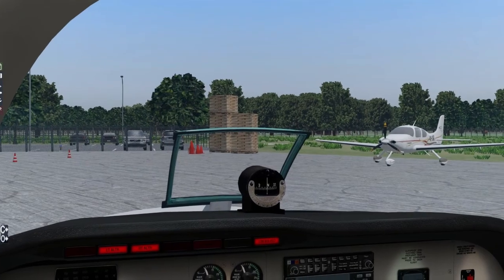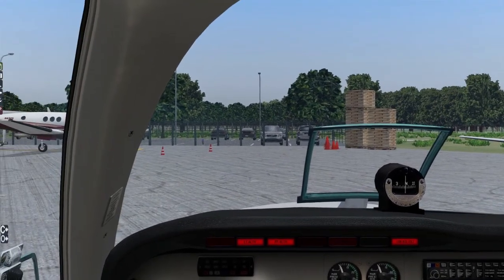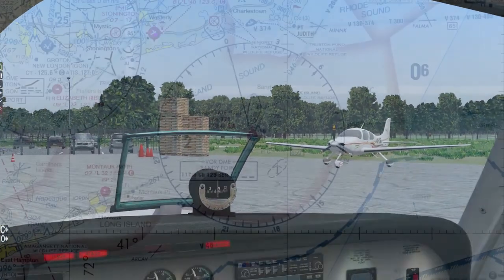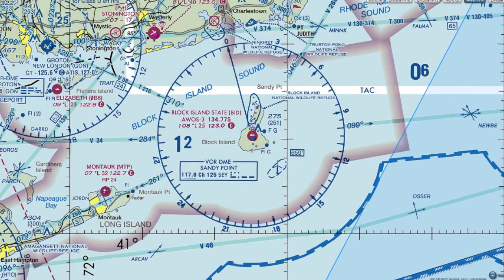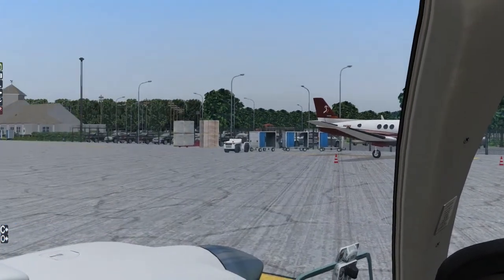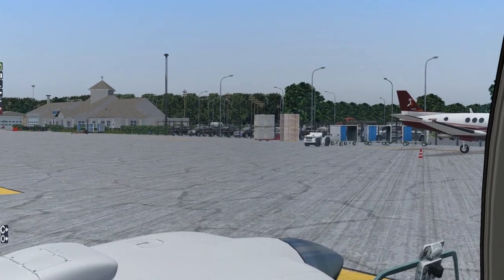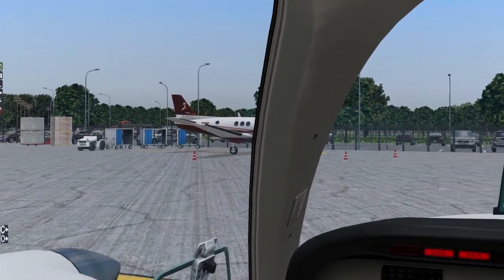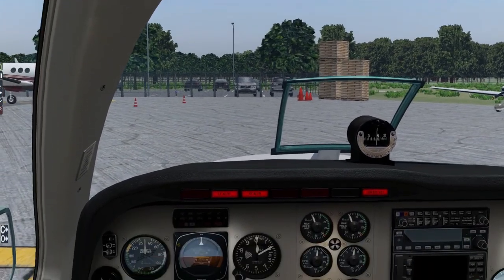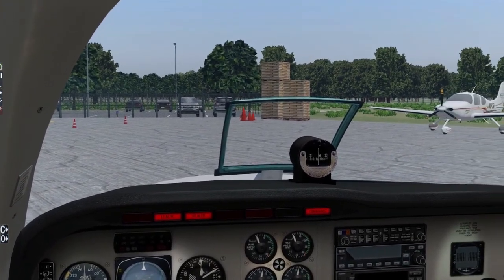So we're in the Beechcraft Baron B58. We're at KBID, Block Island State Airport. This is in the state of Rhode Island, to the east of New York. This is a payware scenery, X-Plane 11, and we're just going to take a bit of a look at it today, from the ground and from the air, and then we're going to take off and fly to another payware scenery. This is just looking at some of the sceneries you can buy for X-Plane.